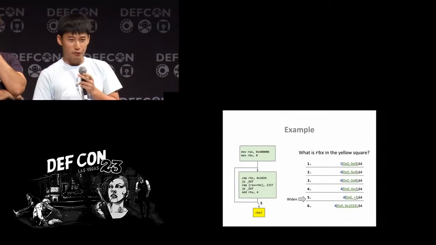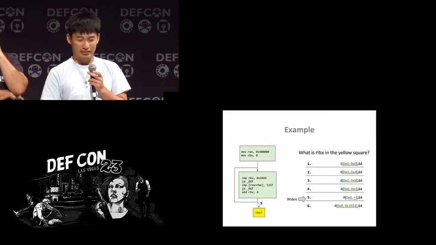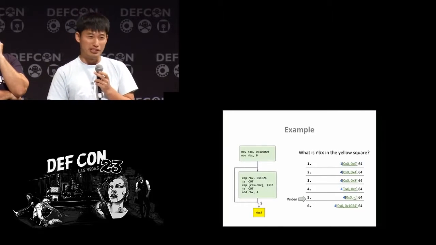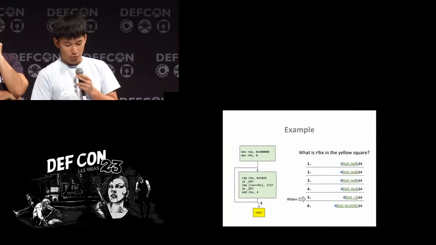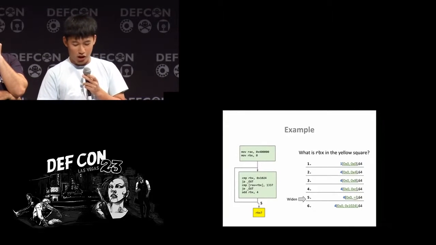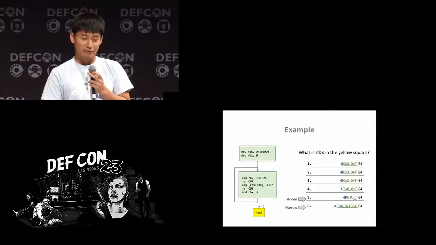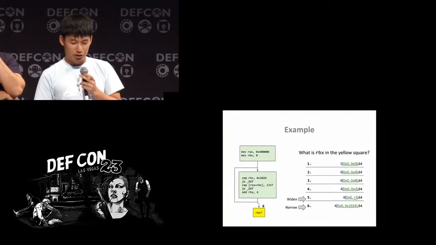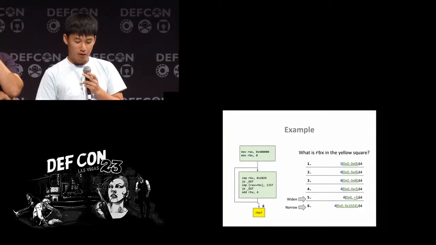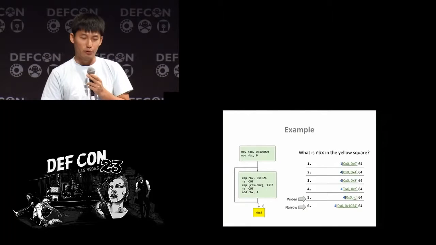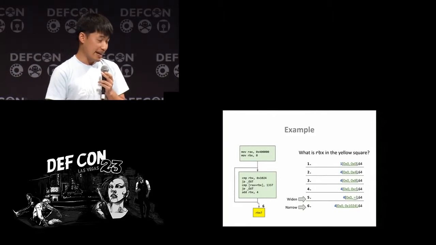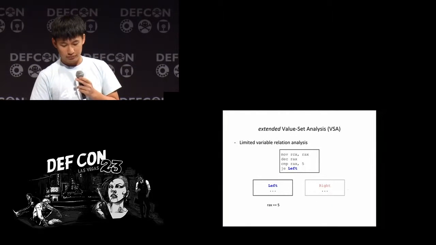At the fifth iteration, we figure out, oh, the loop is not terminating. What are we going to do? If the loop is looping forever, do we keep looping with it? No. We perform a widen, and then now we think, oh, RBX can be from 0 to infinity. After that, of course, from 0 to infinity is not accurate enough. We perform a narrowing. It becomes 0 to 1024 with a stride of 4. In this case, it's pretty accurate.